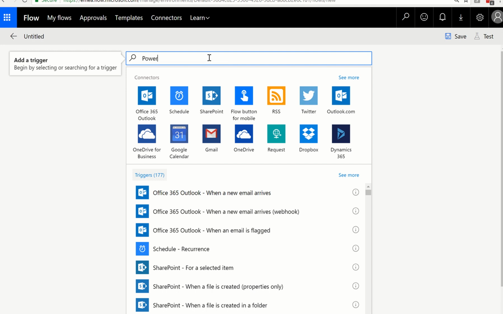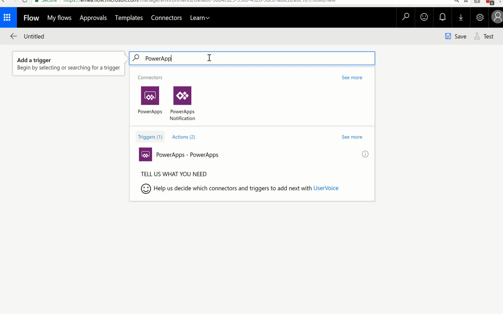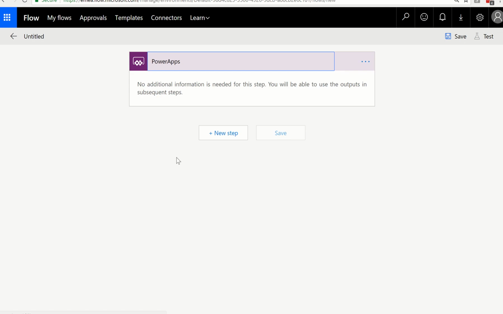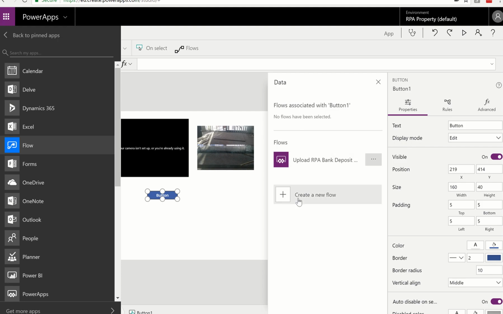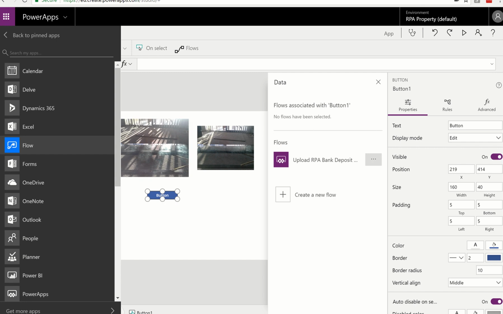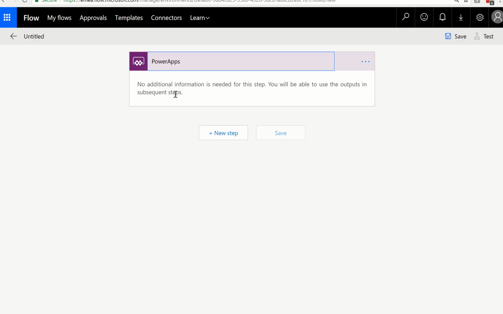So the sort of trigger that I want to use for right now is the Powerapp trigger. So here it is, Powerapps, Powerapp. So if I had done this from the Create New Flow button here, then it would have helped me skip a few steps. It would have brought me into here because obviously I'm creating a flow from Powerapps, so it's a Powerapps flow that I want to make, and that step would be in there for me already.